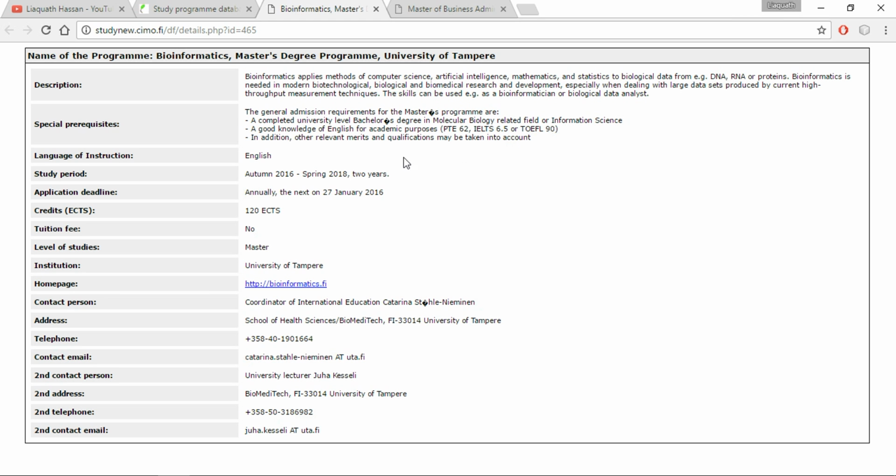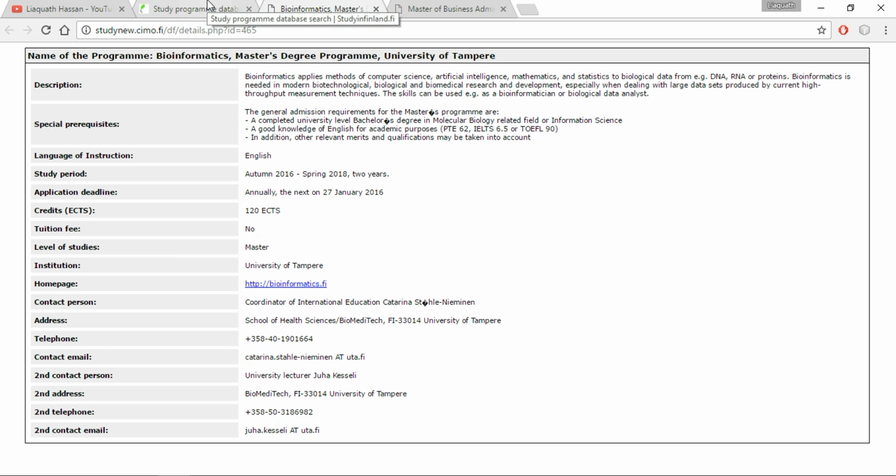So now you know, you can see all the information and the deadlines. See, tuition fee, no, but I think from the next 2017 autumn, actually Finland has imposed tuition fees for non-EU students. So bear in mind, you have to pay if you are applying for the 2017 autumn semester. That should start in August or September, and the application round will start, I think, in December or January, something like that. It will continue until March for the international students.